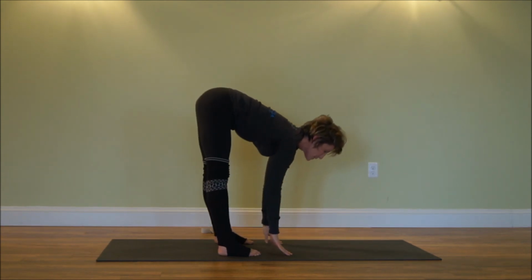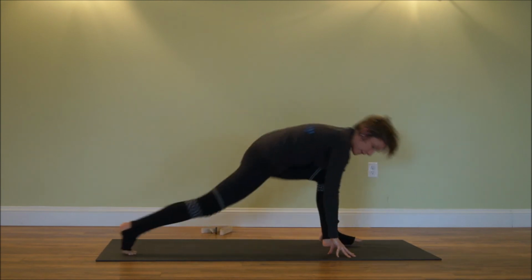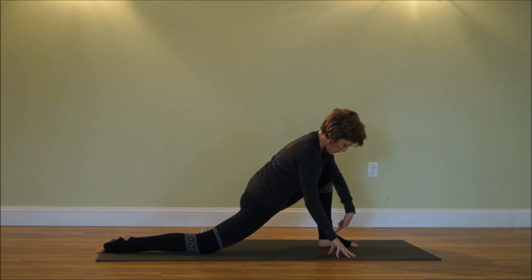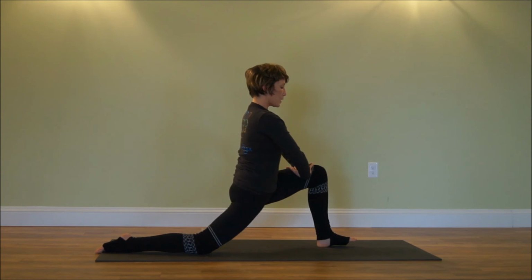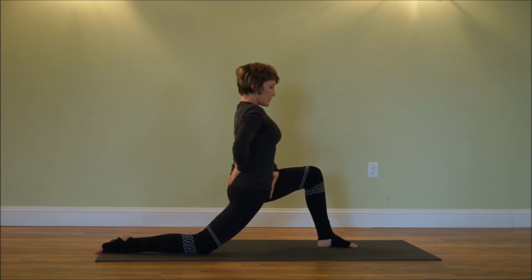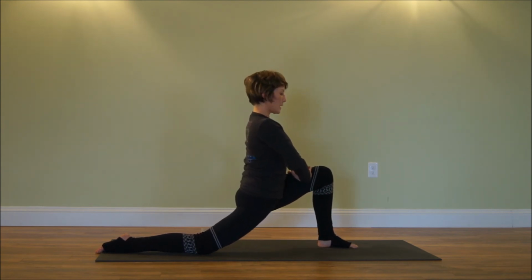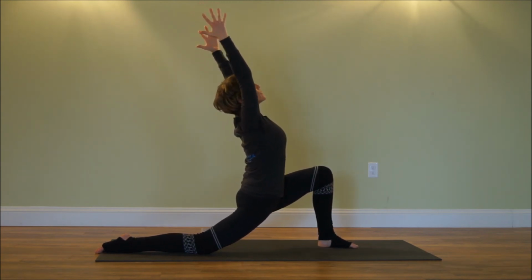Inhale, halfway lift. Exhale, plant your palms and step your right hip back. Drop onto your right knee. So we want to be aware of having the knee right over top of the ankle, rising up onto the left thigh, and come into a hip flexor stretch. So you're feeling an opening through the right front hip. Gets used a lot when you're walking. Your work here can be on tucking the tail and drawing the navel in. And you can stay in this posture, or take it to the next level and reach up.